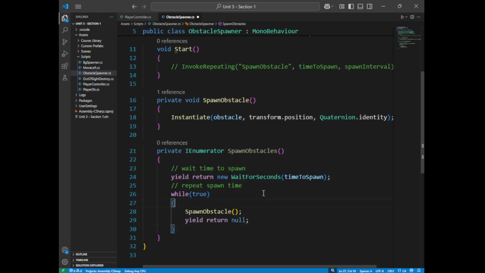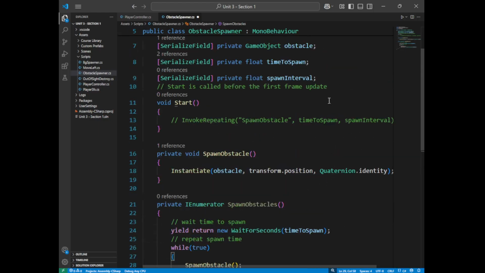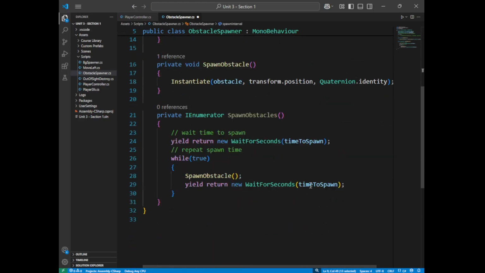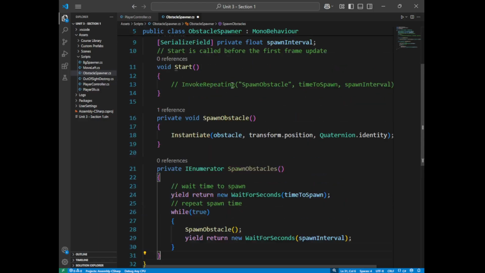So we yield return, and instead of null, we use WaitForSeconds, with spawn interval instead of time to spawn. The behavior of this is similar to invoke repeating, in which we wait time to spawn seconds at the very start.